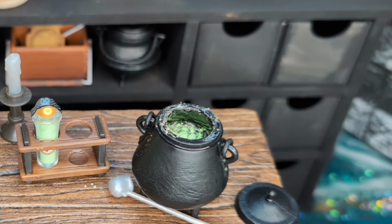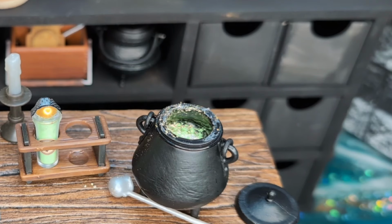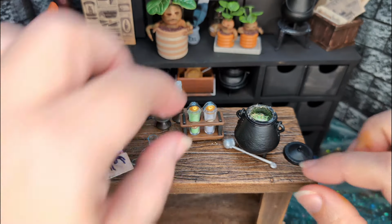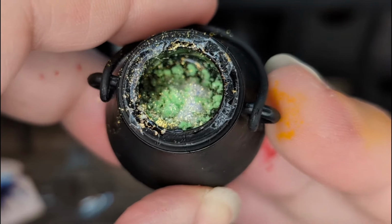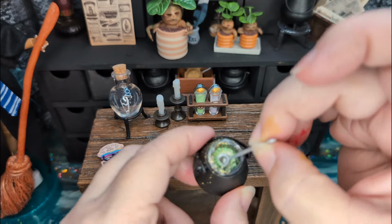Oh, maybe a little bit more. Wow, that's so pretty. I am here for that. It's gorgeous. All right, let's move that back a little bit. Look how cool that looks down in there in that potion. Oh my gosh, it's a bubble and brew, I tell you what. All right, let's mix it up.